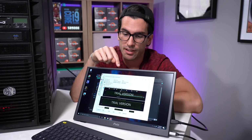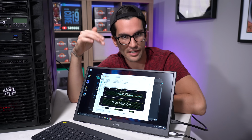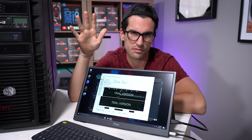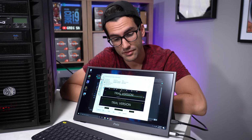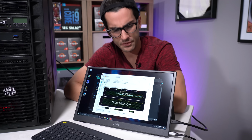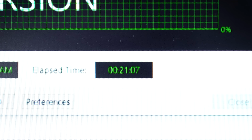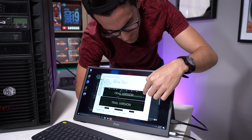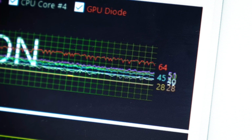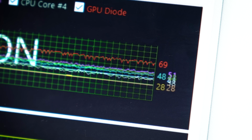Anyway, I have downloaded a trial version of IDA64 to see what all the fuss was about regarding temperatures. Whatever the issue was, it seems we have fixed it because we've run this test for about 20 minutes now, which is fine enough on air. You can see temperatures aren't really fluctuating much more than they already have. We're about 70 degrees on the graphics card, which is a bit hot. I mean, especially considering we have a very large fan blowing air directly into the shroud.